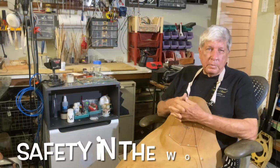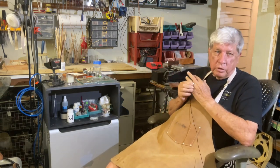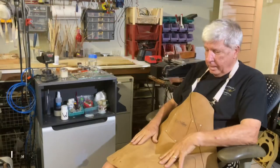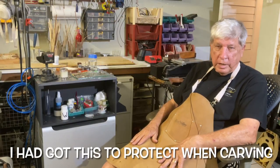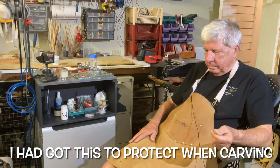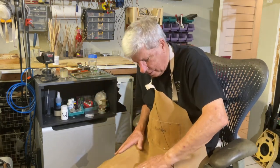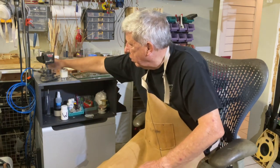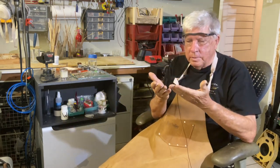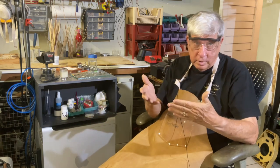The last thing we haven't discussed is safety. A fire extinguisher in the shop is essential — it was here long before I actually brought the flame in. The odds of solder falling on you is pretty high. This is an Old Valley leather apron that will keep anything off of me. And of course, some safety glasses — in my case, ones with magnifying inserts so I can actually see what I'm doing.